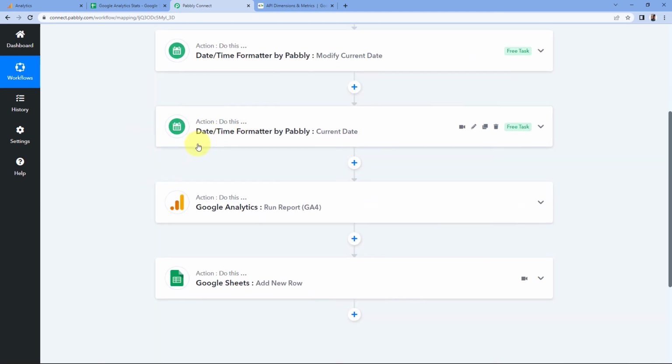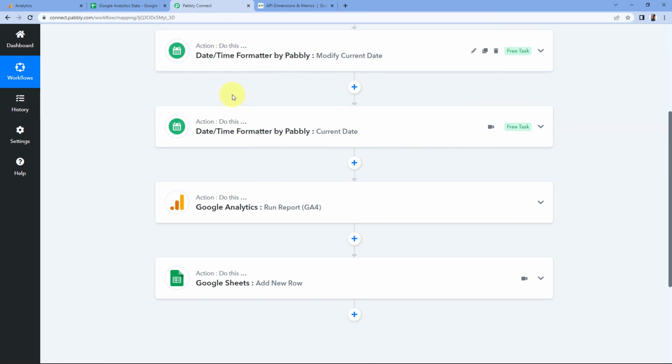After that, in the next Date-Time Formatter step, we have received the current date, so that when Google Analytics asks us for the end date of the analytics data, we can provide today's date. So we want to get the details from the past 15 days. We received the date 15 days before today from the first Date-Time Formatter, and in the second Date-Time Formatter, we received the current date.